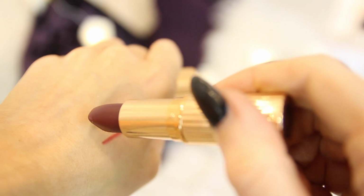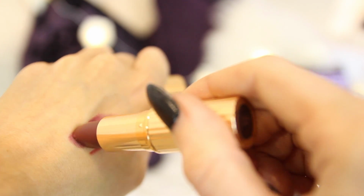Then I use my Charlotte Tilbury Glastonbury lipstick, and this is a really nice purpley sort of plum colour, and this is what's going to give you those perfect plum lips. And this just goes on top of the lip cheat pencil and just creates a really lovely sort of berry look. It's so easy to use.